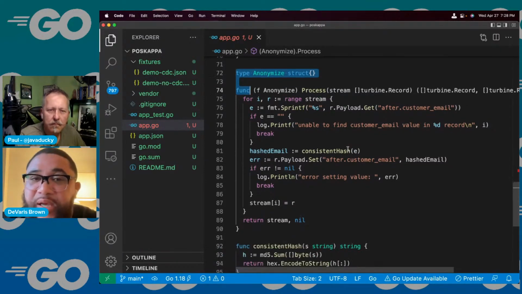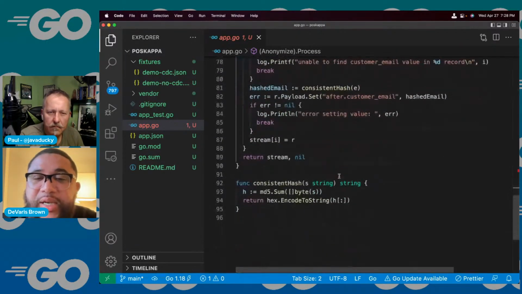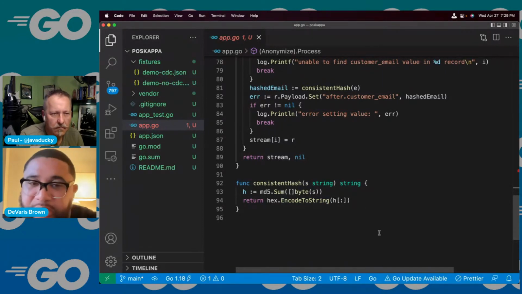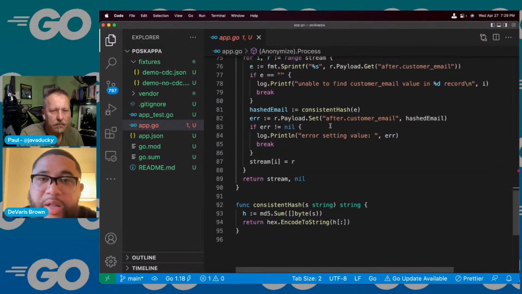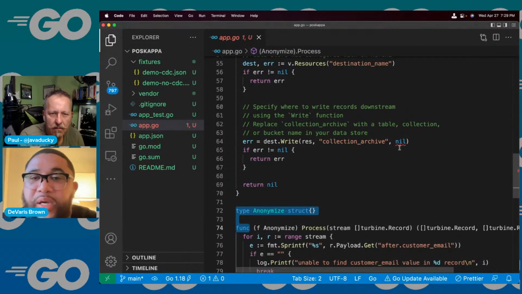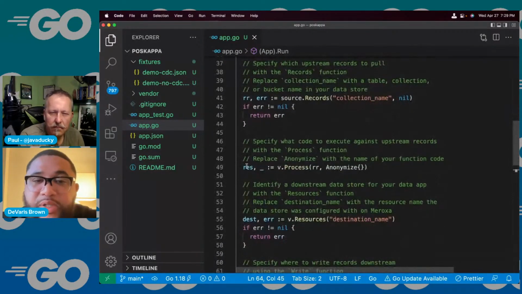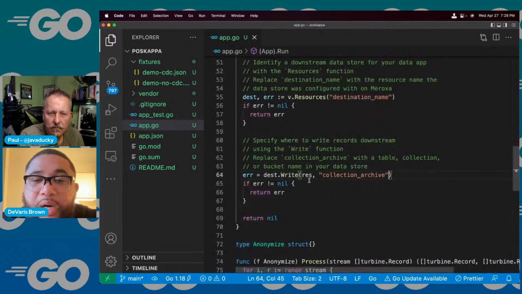So this thing is basically just looking through that CDC function and saying, just give me the customer email. And once I get that customer email, I want you to call this consistent hash function. Notice I didn't implement this interface, it's just a private function, and when I build the app, it won't get reflected out. So there's no DAG to build at this point, it's just calling this function. And then it's returning a consistent hash. This is basically saying, we're just going to store that into this result.